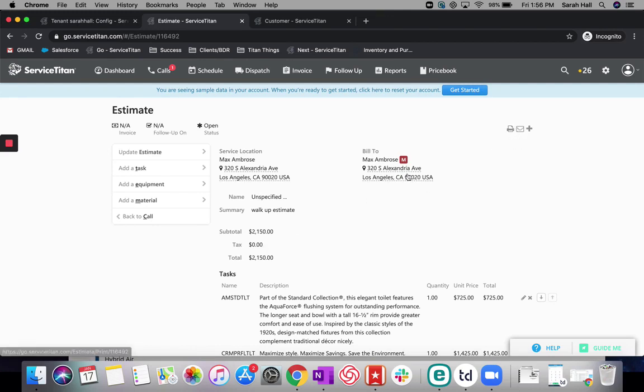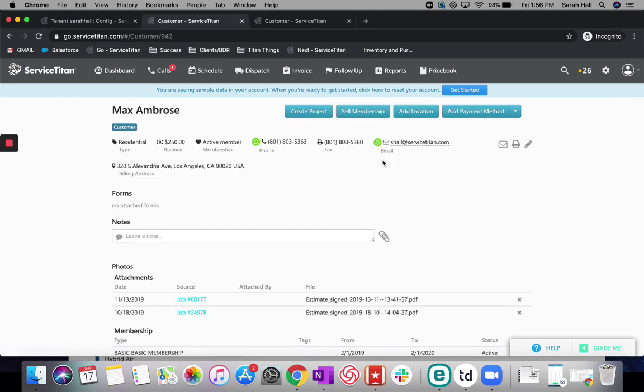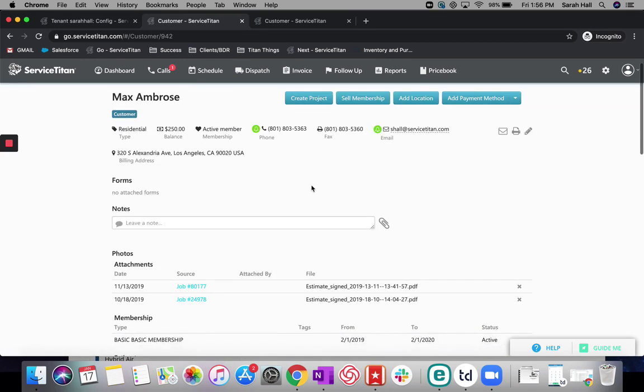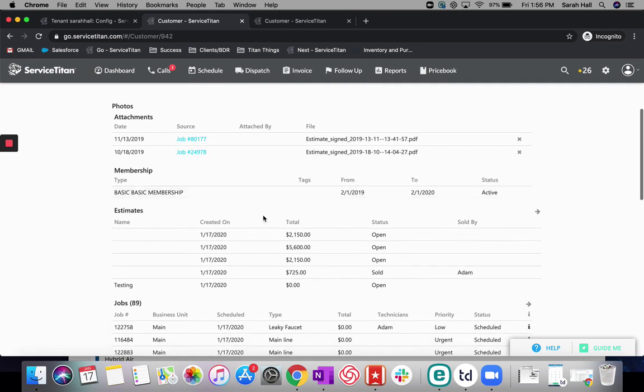So let's say that we email it and then 30 minutes later the customer calls back and they want to go ahead and proceed with the work. So it's going to be tied to the customer profile when you build them this way, not from the follow-up tab. So you'll have to click into the customer's profile. Again, Max calls back in 30 minutes later. You're on his profile page. You'll click into the estimate that you just created. Again, it's going to be housed only on the customer profile level.